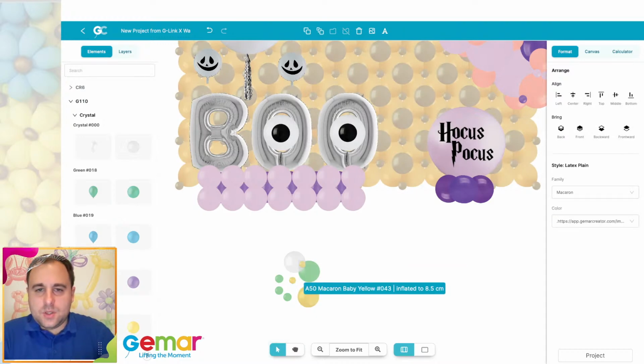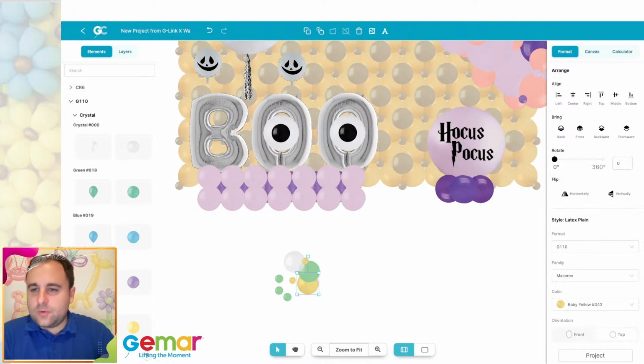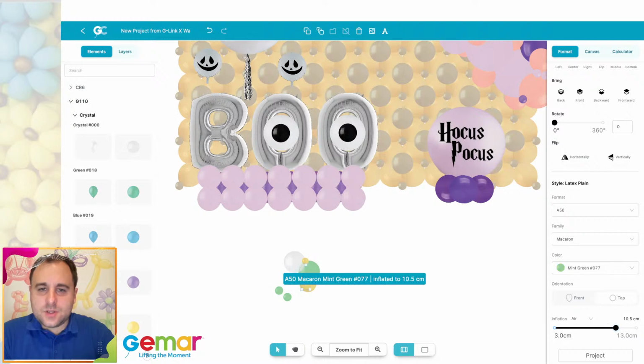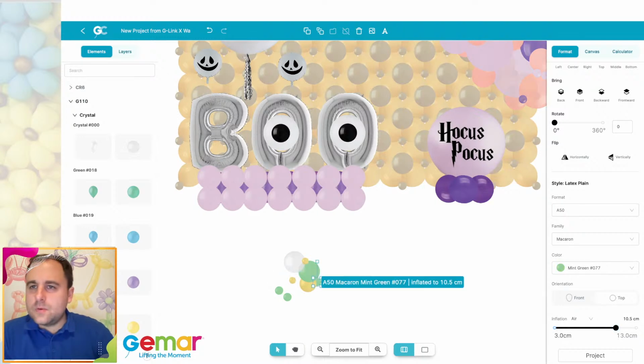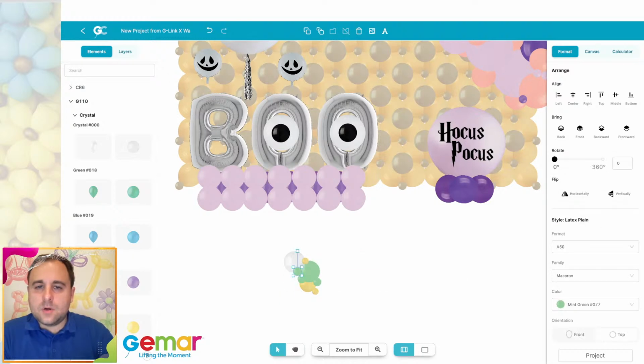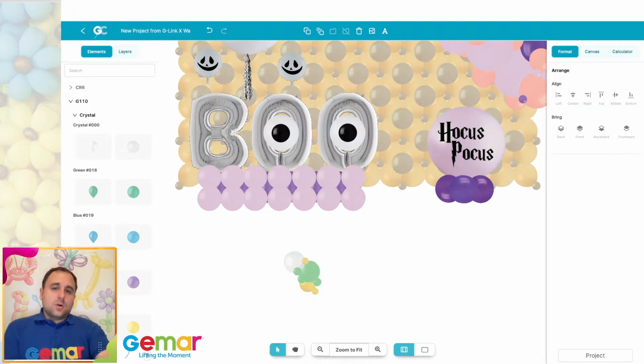So it's gonna be beautiful. Let's just deflate this. Okay, let's just add some mint green in front and some mint green here as well, with some yellow macaron, with green macaron. I think it looks perfect.